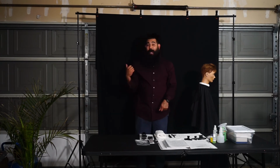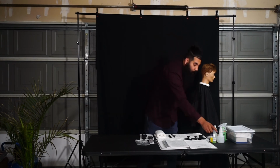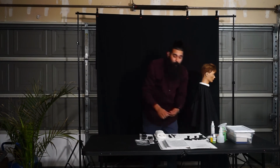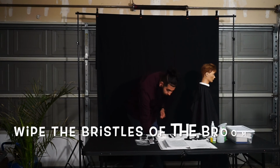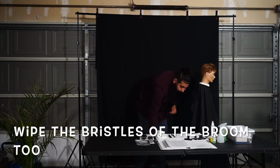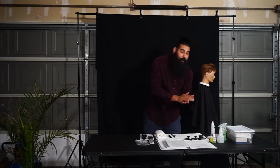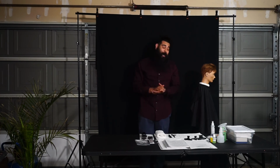And before you take it back, you're pretty much going to repeat the same thing. You're going to take a paper towel, hospital grade disinfectant. You're going to spray that paper towel once again, and wipe off the handle, the little dustpan and the bottom bristles of the broom itself. Throw that into the trash and return it back to where it's at. And when you come back over to your area, you'll just sanitize your hands and step back. And that's pretty much a quick walkthrough of the haircut, the neck shave, and then the new sweep procedure that's been going on since COVID happened.